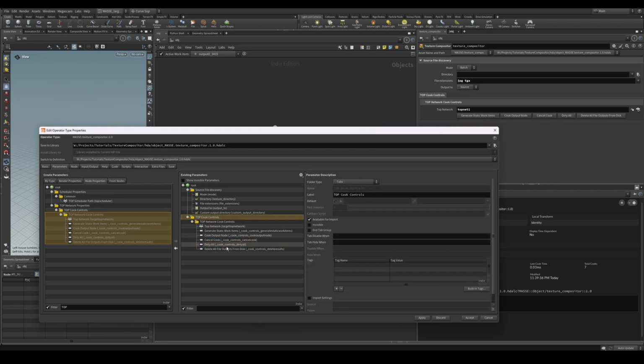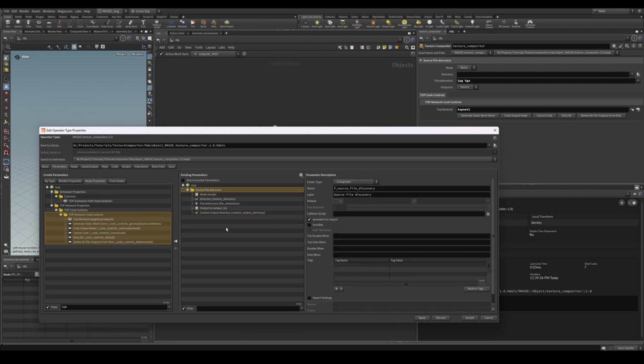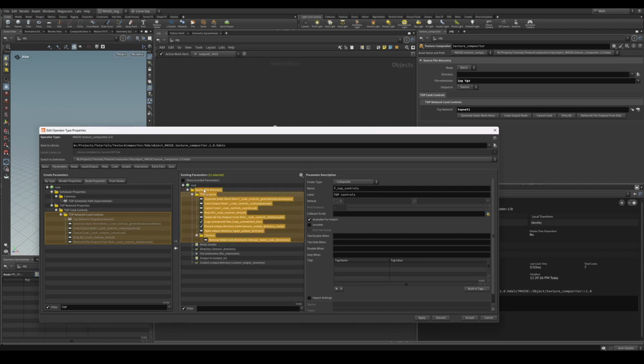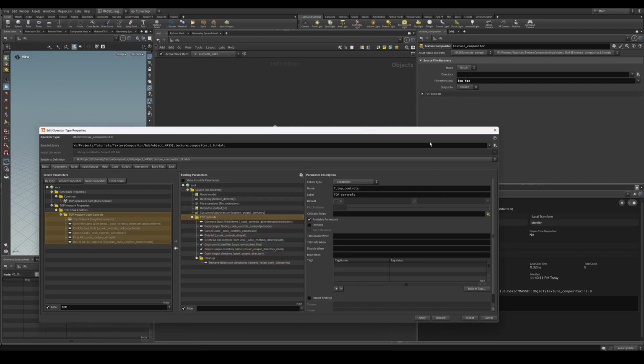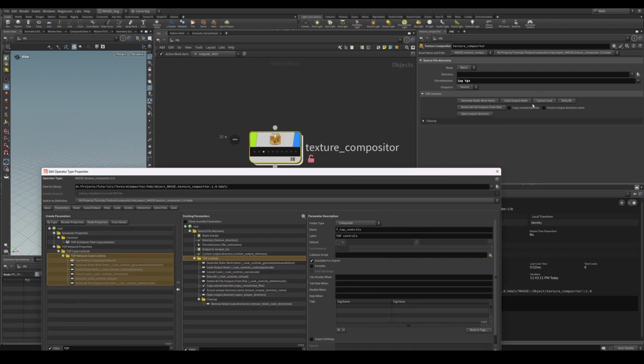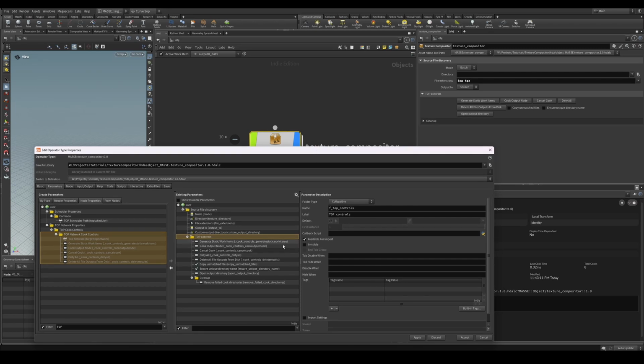I'm going to delete these cook controls because I have my own cook controls, and I'm going to talk a little bit more about them because I have a few more options. These five buttons were from the node properties options, but I also have a couple more which use a custom Python script, which we are going to set up in the next lessons.